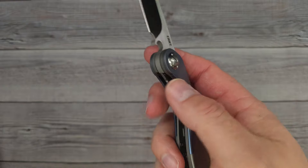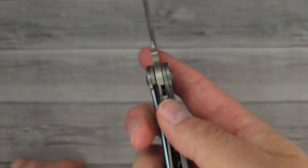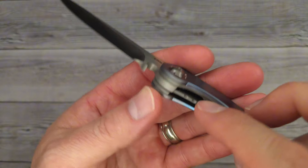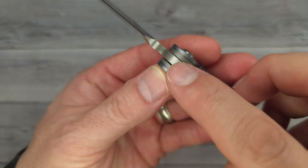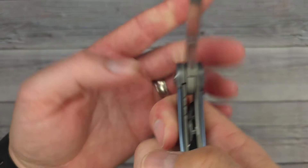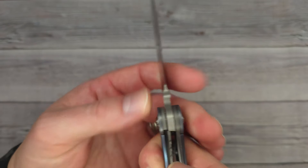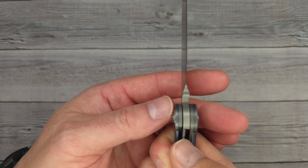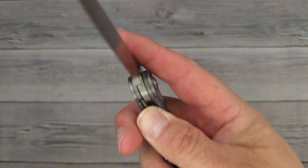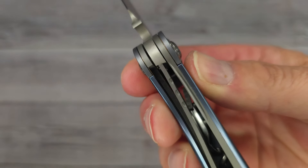All you wine connoisseurs already get the gist — it pulls the cork right out. Beautiful, and it's smooth — comes out very nicely. Now the pass-through is adequate; I wouldn't call this necessarily a fidget knife, but there is adequate room and a little bit of jimping in there that does grab the hand very nicely. One thing I did notice about this knife is that the lock face was not carbonized and it does not have a steel lock bar insert on the inside. So right here you have titanium coming up right against your M390 blade steel.